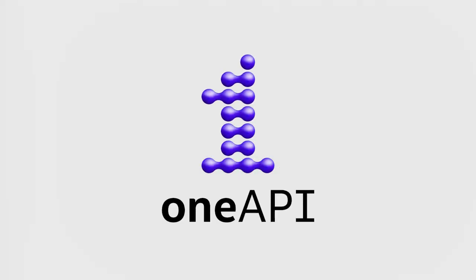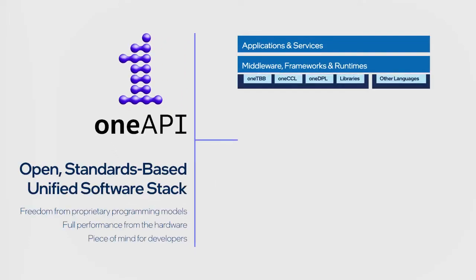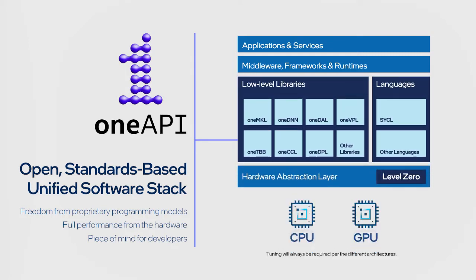So for us, the advantage of oneAPI is that we can increasingly write things in one way, but target multiple types of hardware. That means that we don't necessarily have to duplicate efforts for 3 or maybe even 4 accelerator targets. So the part of oneAPI that is most important to me and my team is, of course, that it's an open standard. We are firm believers in open standards, in particular in the long run, because that means that we can rely on it no matter what the vendors do.